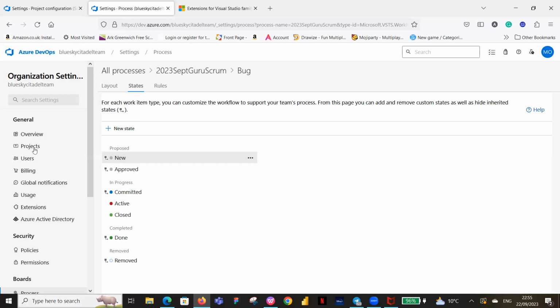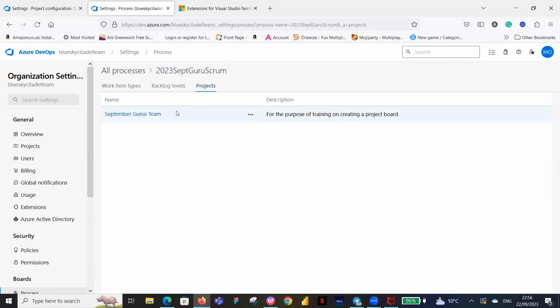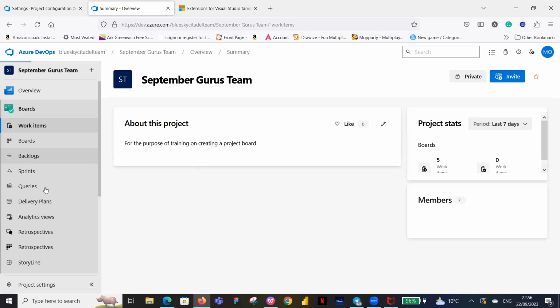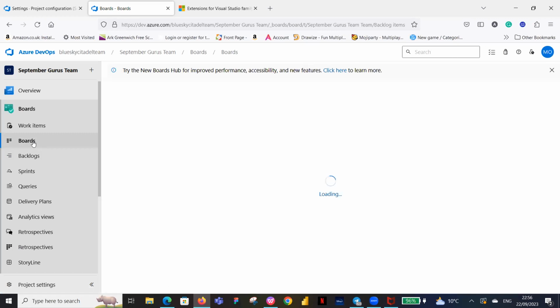Okay, so to go back to your project, all you need to do after doing all this is go back to your project. Two ways you can go back to your project is either through your process, or you can just come to the project here and go back to it. But if you go through the process, you come to project here, and then you just click on your project. Okay, so it takes us back, and then we go to our board now to see what we've done on the settings. I'm just going to show us, and I'm going to create a box so that we'll see that box one also.